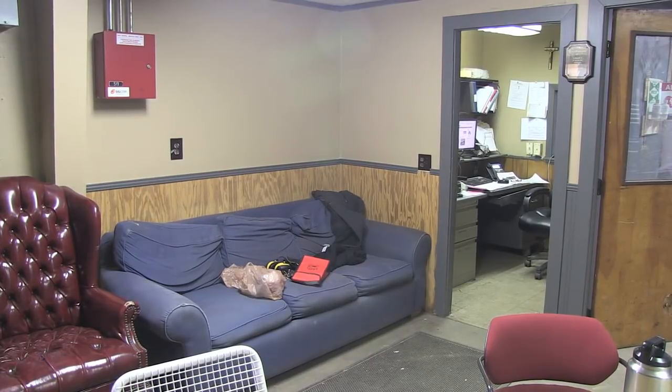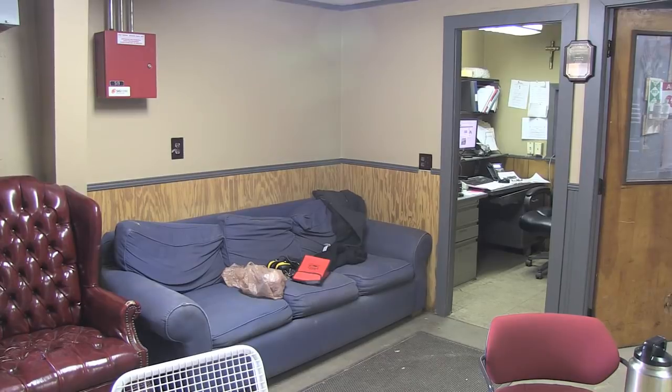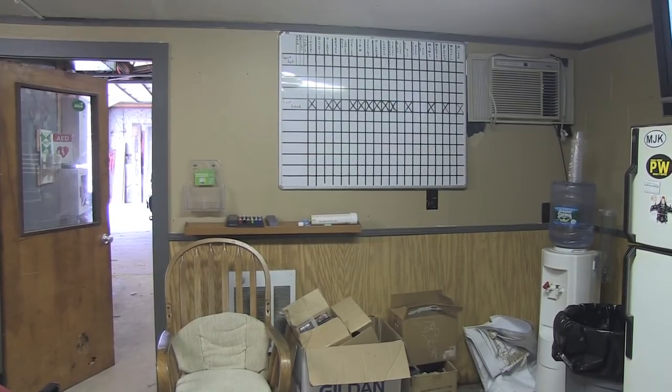So substandard facilities for storing our equipment, integrity, but also for our employees. When you see the office space that we have, the restroom facilities, the general area for employees, it's not in great shape at this time. It is not at all. So, like I said, the staff has been really good about working out of here. We've talked about a building for a long time. We're happy to see it moving forward, and we hope that the residents see the same value in a new building that we do.